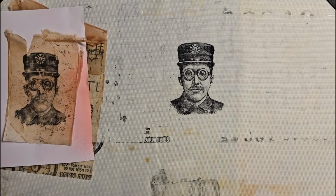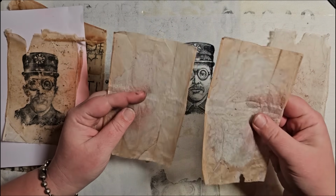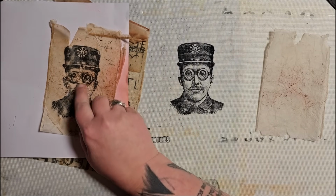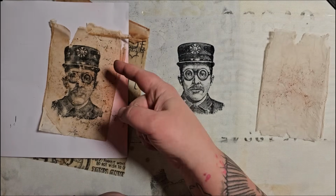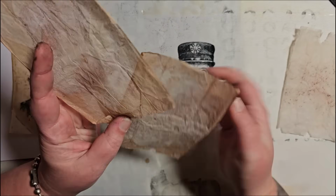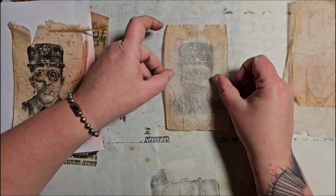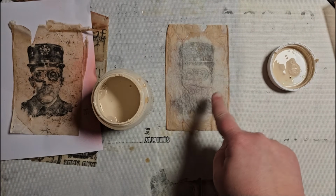by doing the following thing. I need a big tea bag now, and I want to have one where a lot of tea is left. Then, after we got something like this, we can of course think about how to improve that. If we think this is too much grunge, use a tea bag which has not so much tea left. And if you think I want to have more grunge, then use a tea bag that has a lot of tea on it. But here, is this enough already? I guess it's also a question of experience. I guess you have to do this several times to be able to see in advance what's going to happen here.